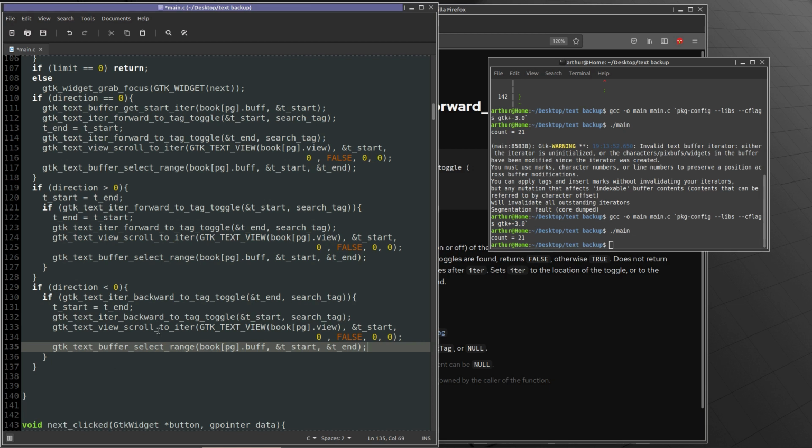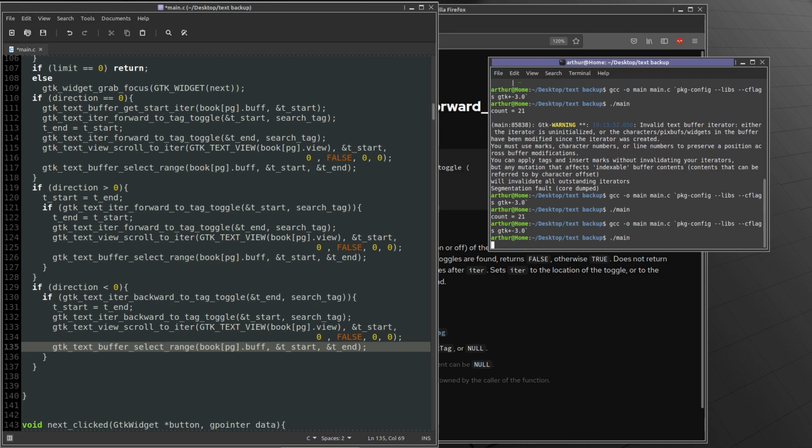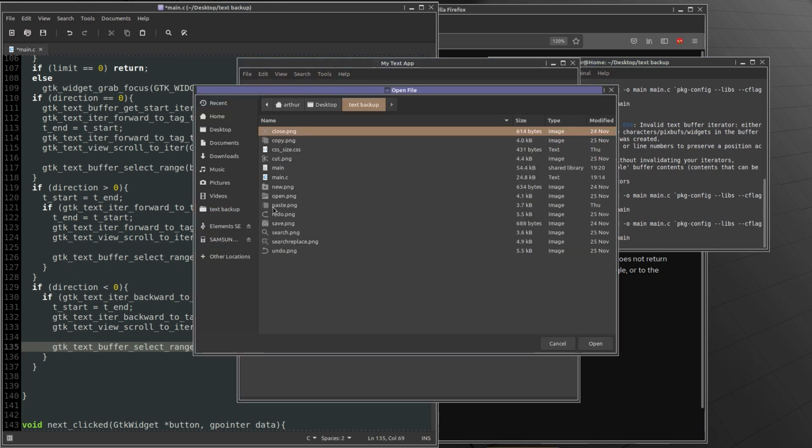And about the only thing to see is that our focus stays out of where we don't want it. So as long as the focus stays out of the text view during this, then everything's working perfectly.